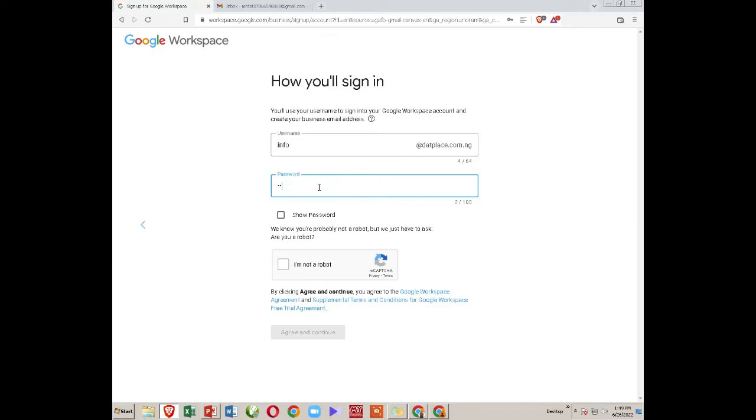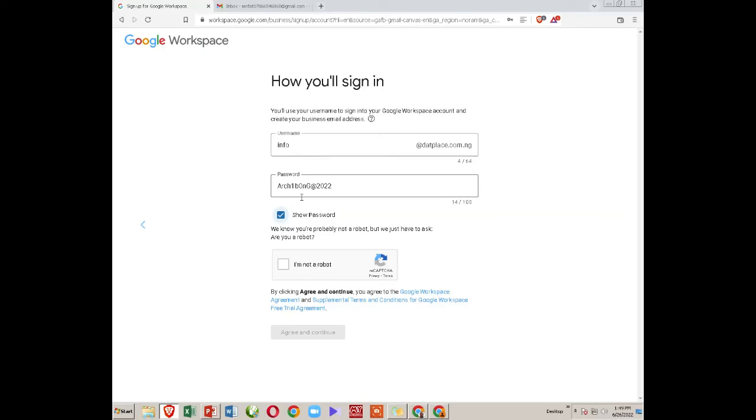That is our email. Now you pick the password. I'm going to display the password so that you see the format. Remember, you must use a capital letter, a special character, and numbers.